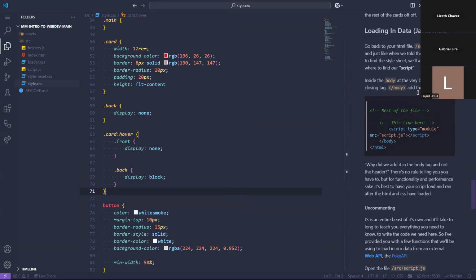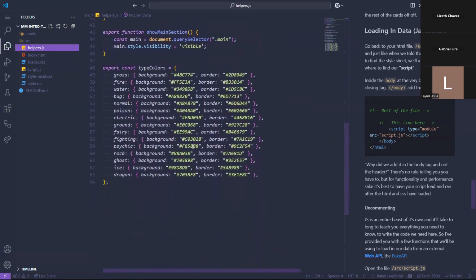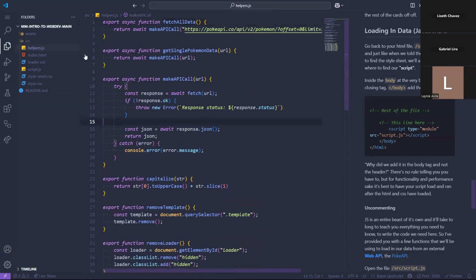I'm not going to be covering JavaScript in detail the same way I'm doing with HTML and CSS. I know I'm not covering much detail, but I'm sort of walking you through it. For the JavaScript, I give you guys a lot of pre-coded functions that I made myself. This file called the helpers, it's exactly what it is. It's just a lot of functions for helpers. It's going to look like gibberish if you don't know what JavaScript is. That's fine. You don't need to understand everything. But just know that everything isn't magic.